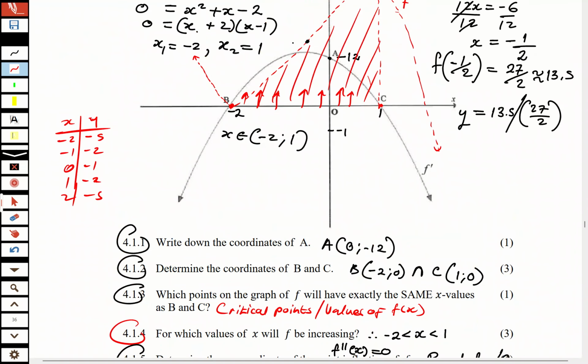So now let's go and sketch that. This is -1. This is -2. Let's say this is -5 here. So -5 matches with -2. And again, +2 matches with that -5. So let's say +2 is somewhere here. So this is 2, and it matches with -5 on this side. And then 1 matches with -2.